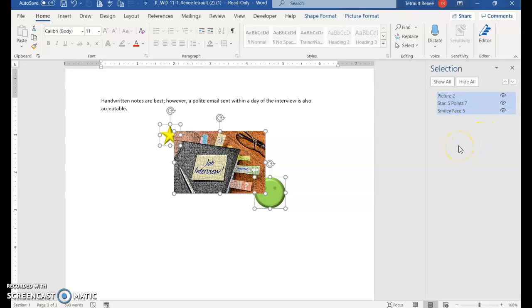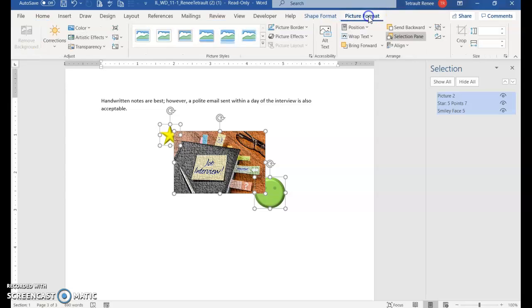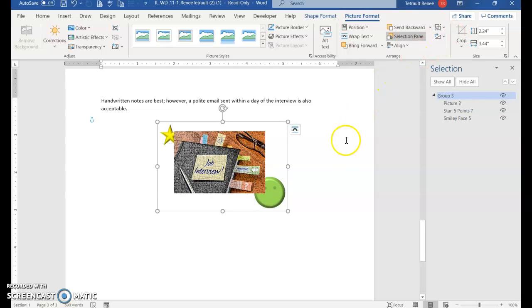So all 3 are selected. And then in the Picture Format group, you'll choose Group Objects and then choose Group. So right now, if you look at the pictures, they're all 3 separate, and we're going to put them together as one. So when we go to move it, it's one group. So now we can close the selection pane.